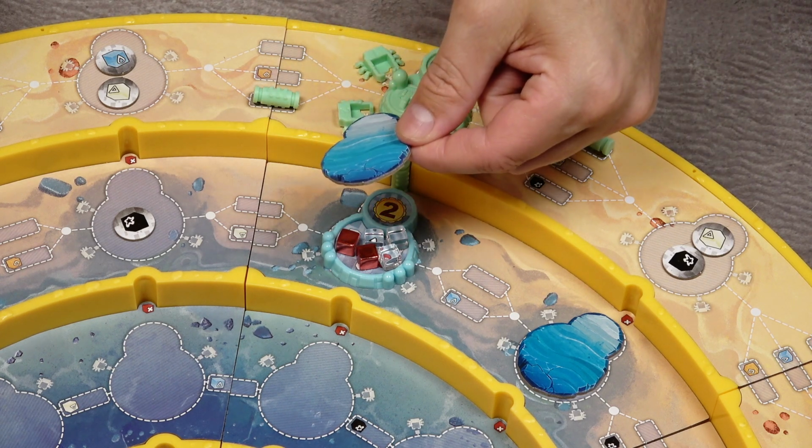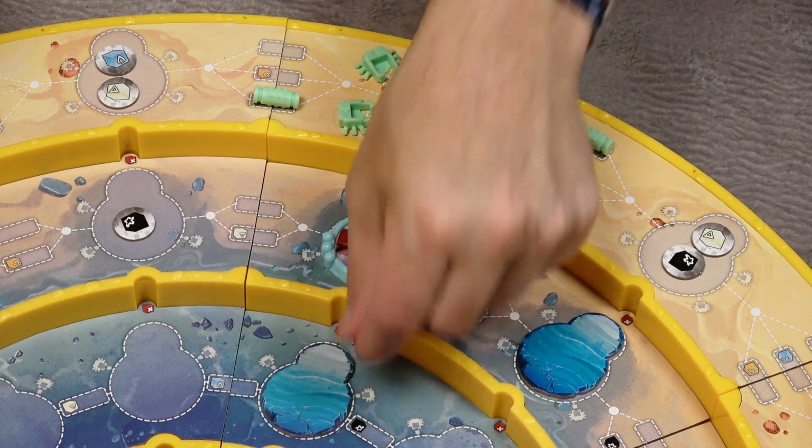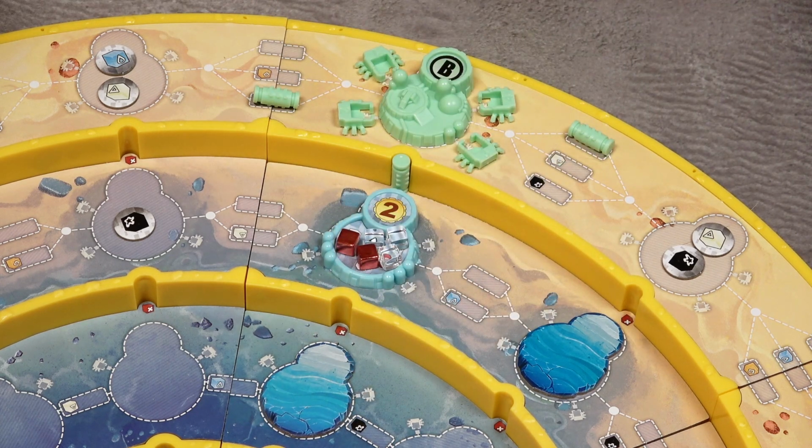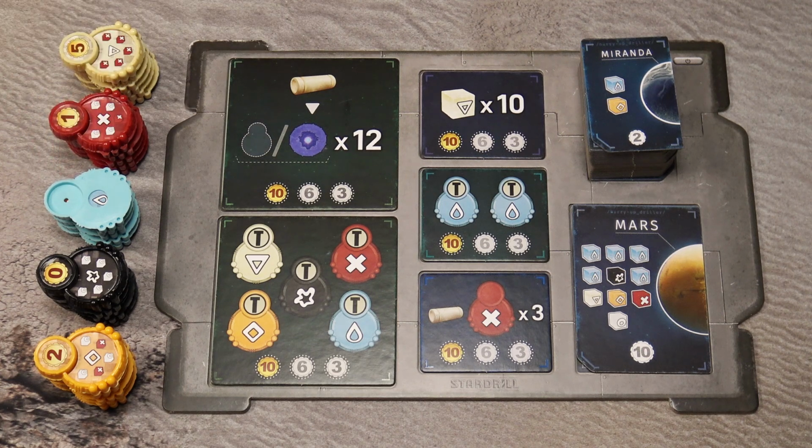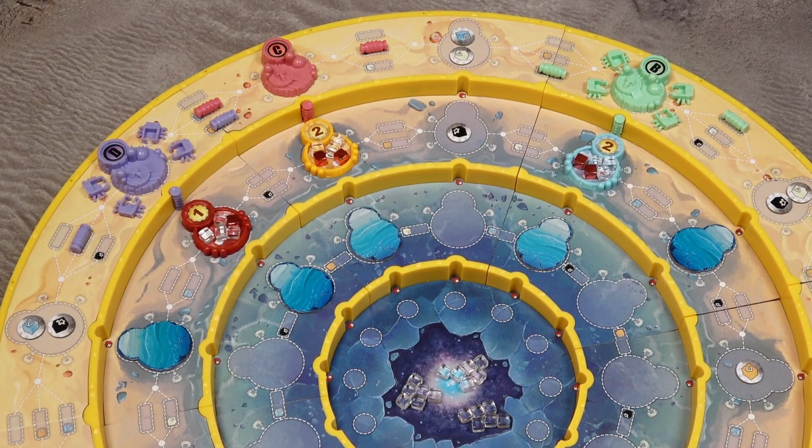Finally, take another ice tile and place it directly below that newly placed rig. By the way, don't flip another rig face up, that only happens at the start of the cycle. When all players are done, the landing phase is over and we can proceed to the first cycle.